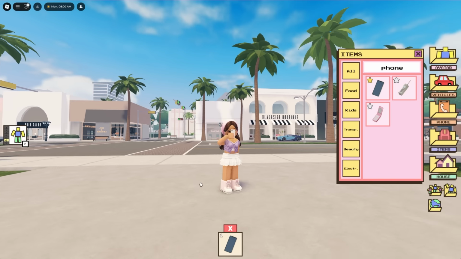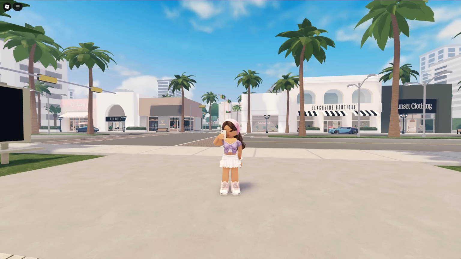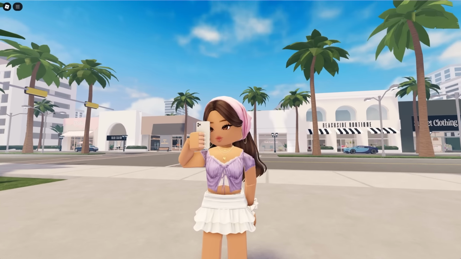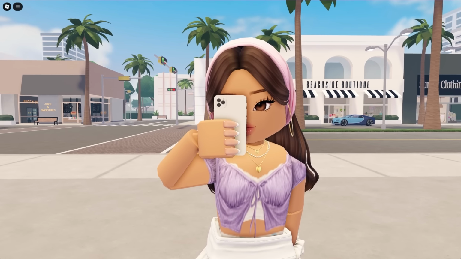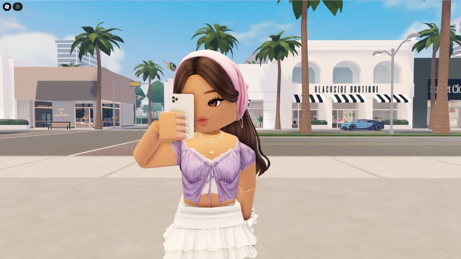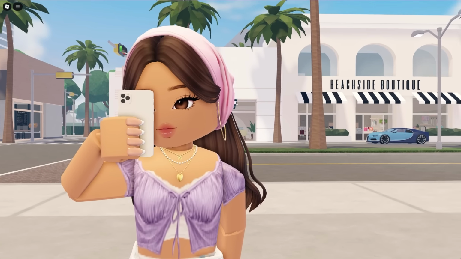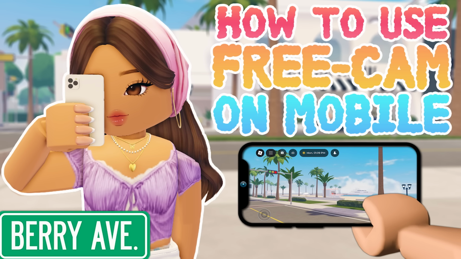So let's see, I want my character to pose like this, which I actually just was going to make for the thumbnail of this video. You can go ahead and go into free cam. You can zoom in as far as you want. Try and get the right angle if you want. So maybe I want a bit of her eyes showing, but not a bit too much. I'd say that is perfect. And then if I zoom in right here, that would just be a perfect thumbnail. So you can go ahead and screenshot that, maybe add some text in it, add the Berry Avenue logo, and there you go, you have a beautiful thumbnail.